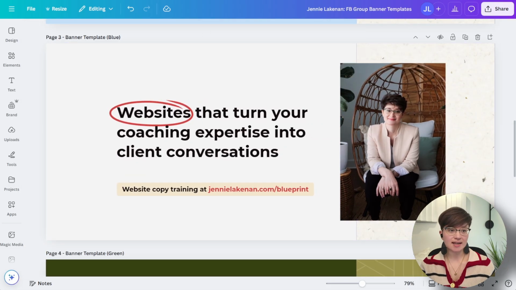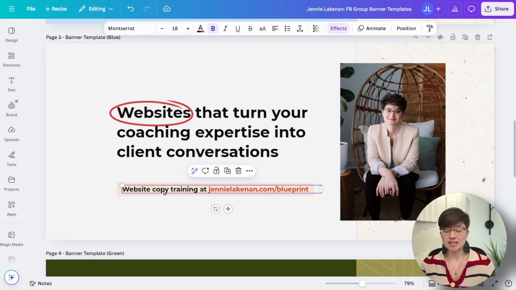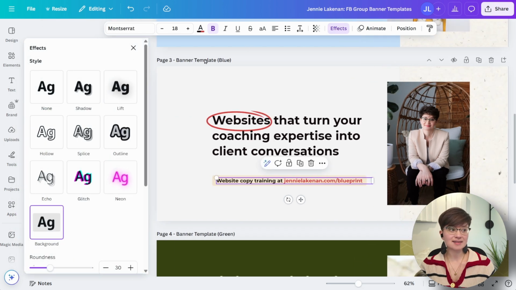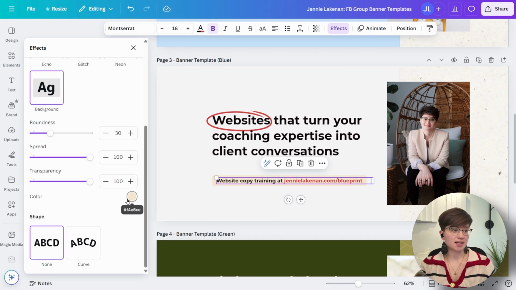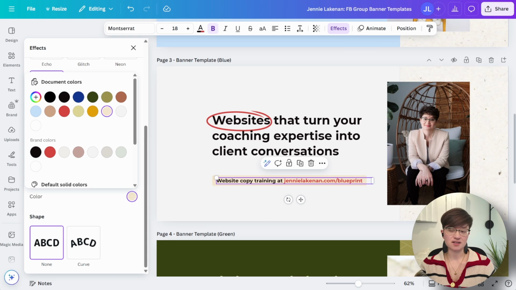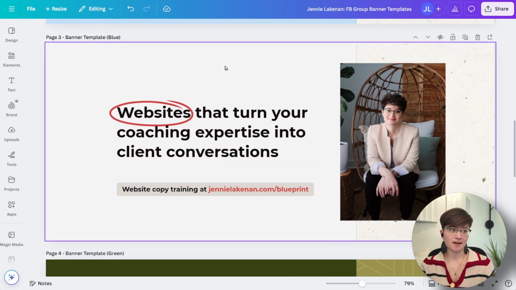All right, last thing to edit, and then we'll be done, is this background here. I actually don't think that this kind of yellowy background looks bad against this beige background, but just in case your colors are really different and you want to change this, the way to do it is to select the text and then click on effects. And then here you'll see it's got a background effect applied to it, which is fine. We can leave that, but here we want to change this color. So I'm going to change this color to just be a little bit different. I'm going to have it be this dark beige from my brand palette. And that is how you change the background of this text.